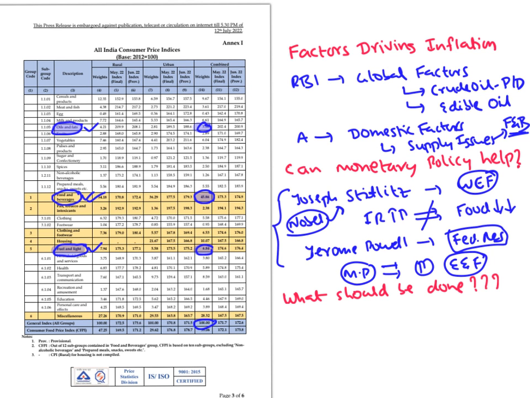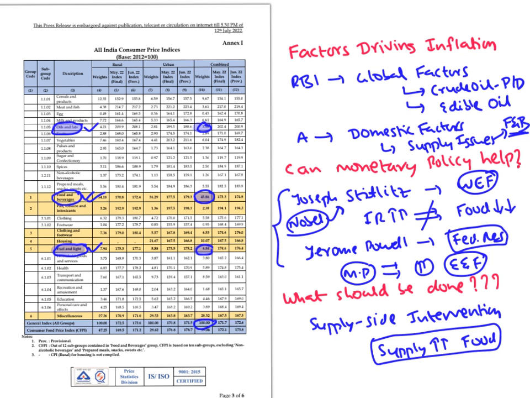So then finally, what should be done? What is the solution that these people are giving? They are giving the solution of supply side interventions, which means we need to try and increase the supply of food. That is how we will be able to reduce the prices. Only by increasing supply can we reduce the prices. Even if it doesn't happen immediately, all countries across the world must try and increase the supply of food. That is the only way you can reduce the prices of food.